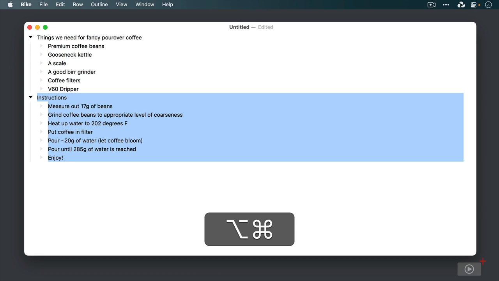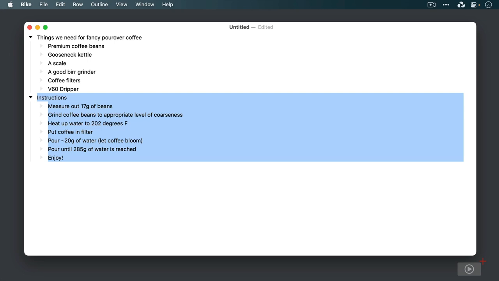So those are the common selection commands, but there are also a bunch of row commands that you can use in the text editing mode of Bike. You can insert a row by hitting Command Return, which is similar to pressing the return key, but the difference here is that inserting a row will insert a new row while pressing return will replace the selection with a new line to create a new row.